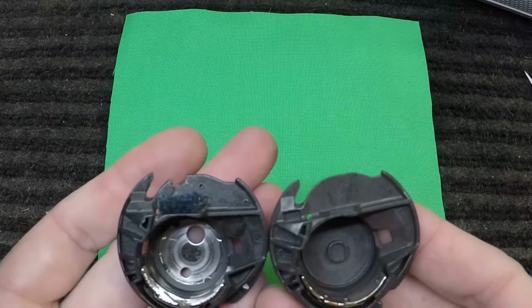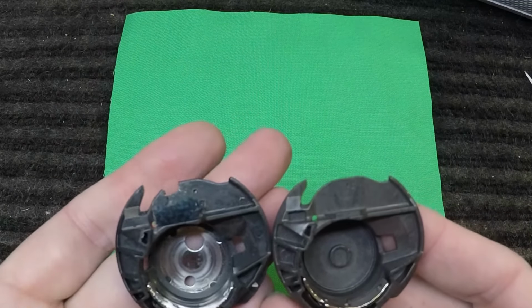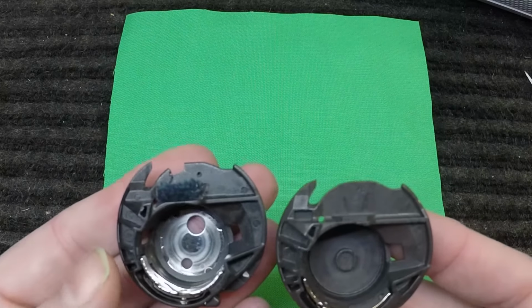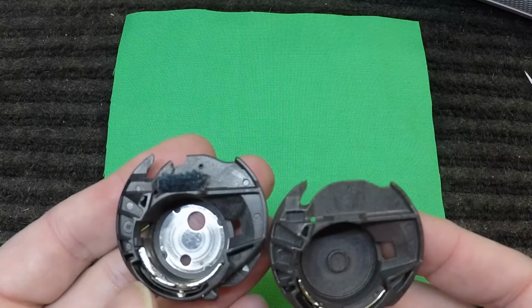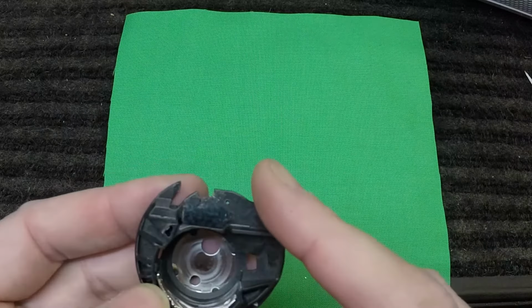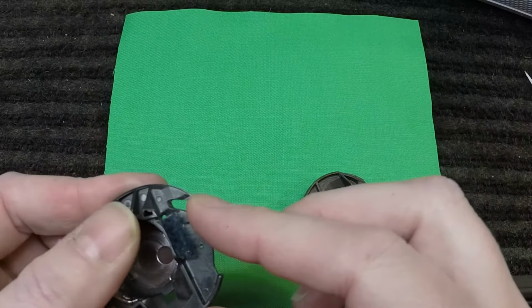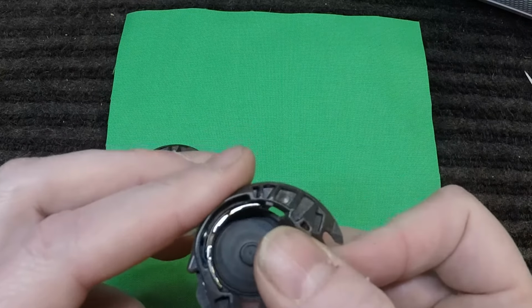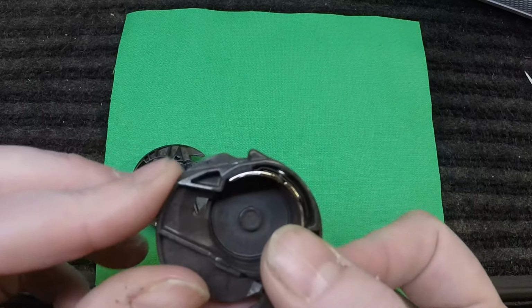So if you're having thread nesting issues, thread breaks, and it seems like your bobbin case is jumping out, take a look at your bobbin case and look for any big issues, anything that's not smooth. Feel it with your finger. Again, this is an extreme case, but you should be able to feel the edge and feel if there's anything sticking out that's going to grab the thread.